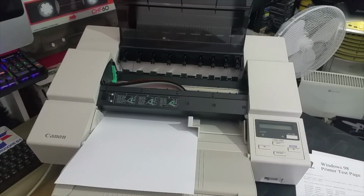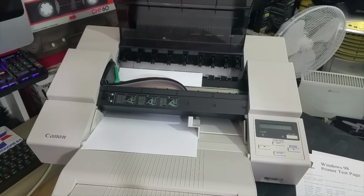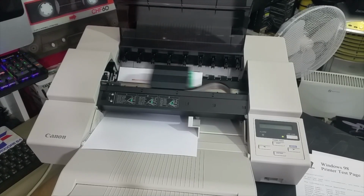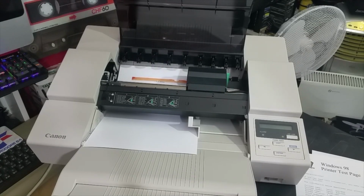There she goes. Let's see how this goes. Now it says once this is printed to leave for 15 minutes, so I'm going to make that half an hour because I remember what this is like. A pain in the friggin' ass. So let's see how this goes.